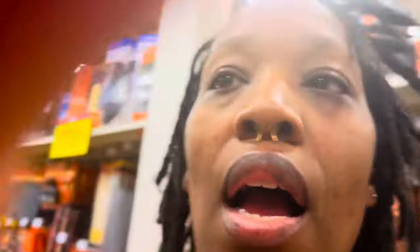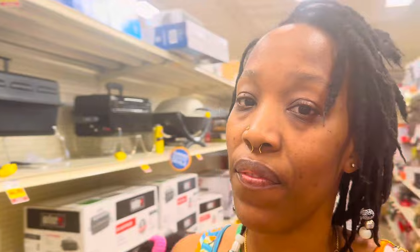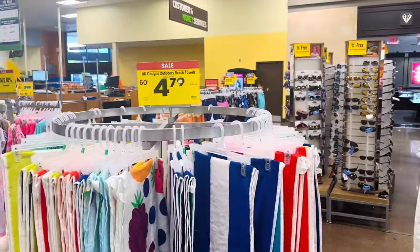Everything tastes better on the grill. We're going to grill some zucchini, corn, asparagus, and maybe some chicken. I called my husband and he says this is the grill we had before, but he thinks he can find it cheaper at Walmart — we paid about $25 to $30 there. Here at Fred Meyer it's $45, originally $60. So I'm not going to get it right now; I'll come back if I can't find it cheaper somewhere else.